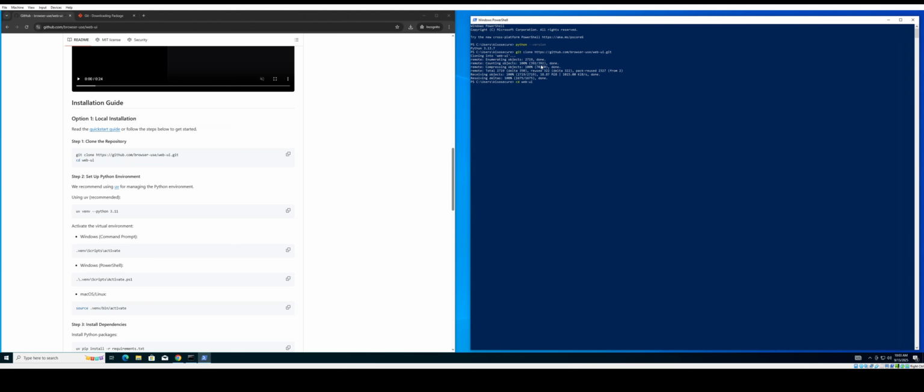So right now our repository is cloned. We navigate to the web UI directory by using the cd command.